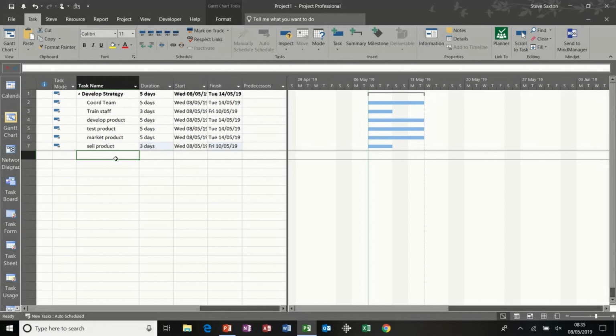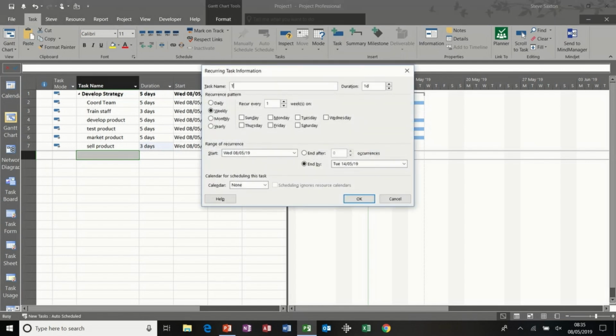Now what I want to do is show you how to use a recurring task, or the recurring task feature. Sometimes you want to do the same task, like a team meeting, over and over again throughout the year. So over to the task option, and there is recurring tasks. So I'll give it a title, team meeting, duration, leave it at 1 day, and let's say it's going to be every Wednesday, and I'm going to get it to end after 4 occurrences.